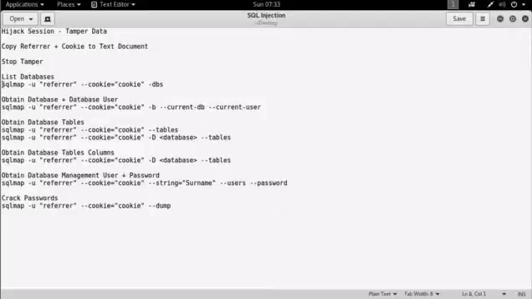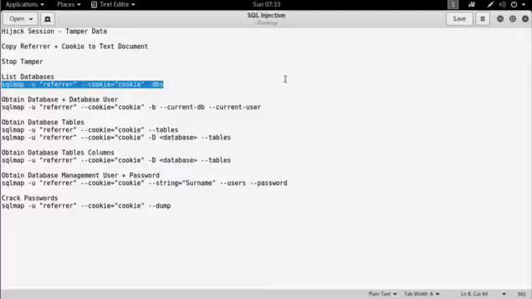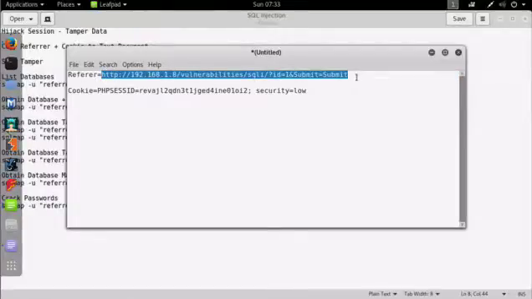Okay, so the first thing we're going to do is list the databases. So there's our command. Let's just copy that and move it back to our SQL Map text file. There we go. Okay, so the command is sqlmap -u. The referrer is -u, which stands for URL. So in here we're going to just put our referrer in inverted commas, and let's just go fetch that quickly. It's over here. It's everything after the equal sign, so from HTTP onwards. And let's just copy that and put it into our script. Let's just paste that, and then we need to do the same with the cookie.